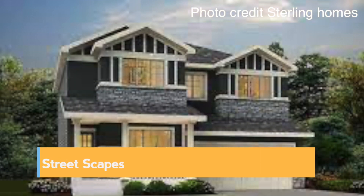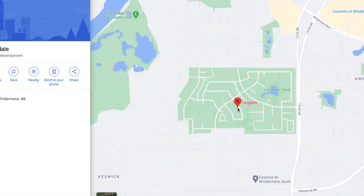Another community in Windermere is Langdale. Langdale has zero lot lines, but in a way we aren't normally used to seeing in the city — they're called streetscapes, meaning they are wide and shallow lots. The homes have really great curb appeal because they're quite wide. If you don't care about a yard, this home is perfect for you because the yard won't be very deep. They're still finishing off some of these in Langdale. It's a great tucked-away neighborhood with access to paths, townhouses with no condo fees, access to all the amenities, and it's really close to the Currents at Windermere. It's located on Ellerslie Road, and that portion of Ellerslie Road is slated to be closed and become a walking path, though no date has been set yet.